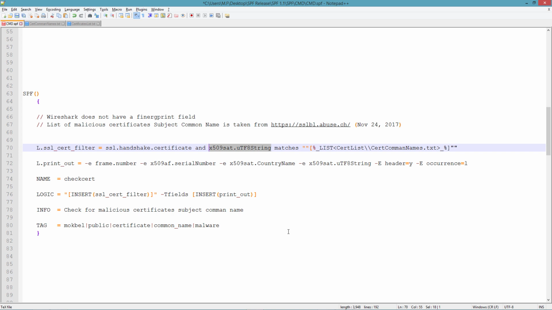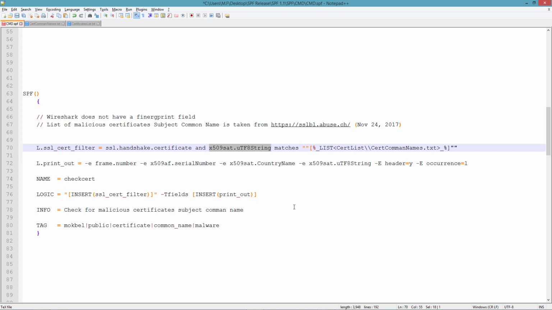Because TShark has RDN sequence numbers, and one of the ID numbers matches the common name. Unfortunately, you cannot use that ID number in your filter. That's another limitation from the TShark or dissector perspective. So we have to settle on something.